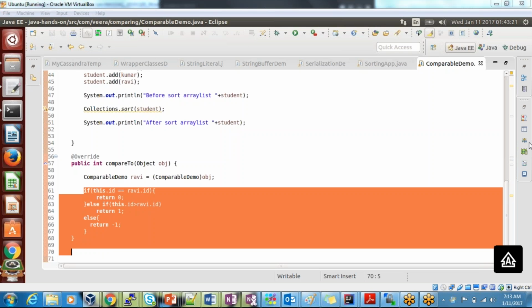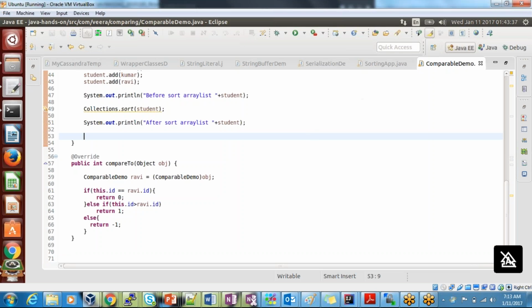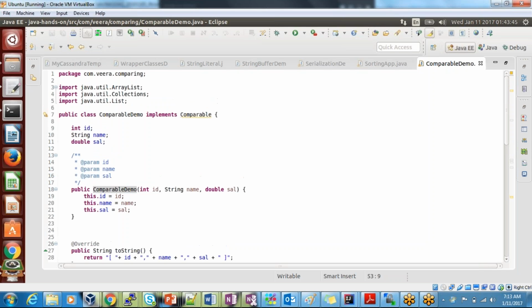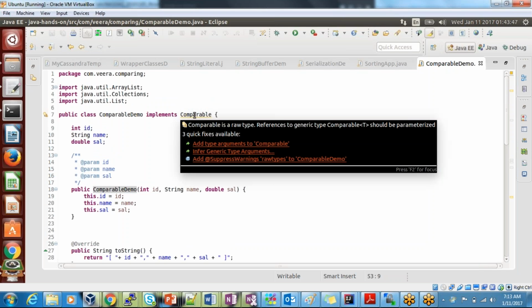To solve this kind of problem, Java came up with something called comparator. Comparator is also an interface. The comparable interface is from the java.lang package.